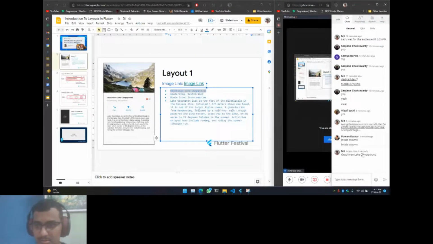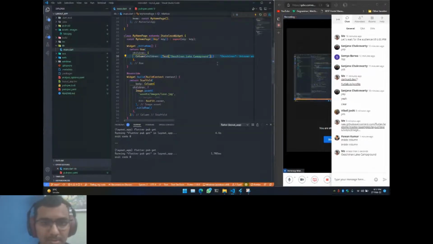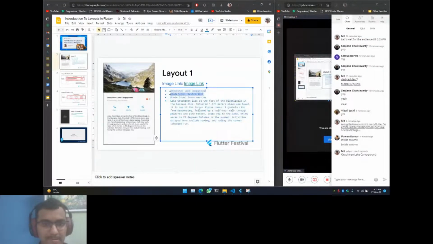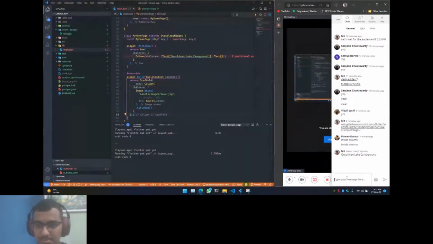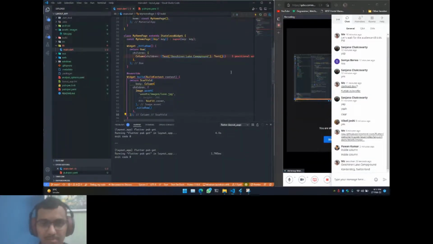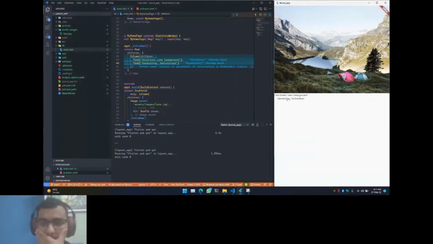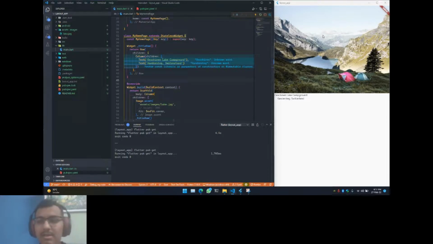Let me share it here also. So this text, and then another child is Text with this text. It will come like this, but let me add all the things first, then we will think about the design perspective.